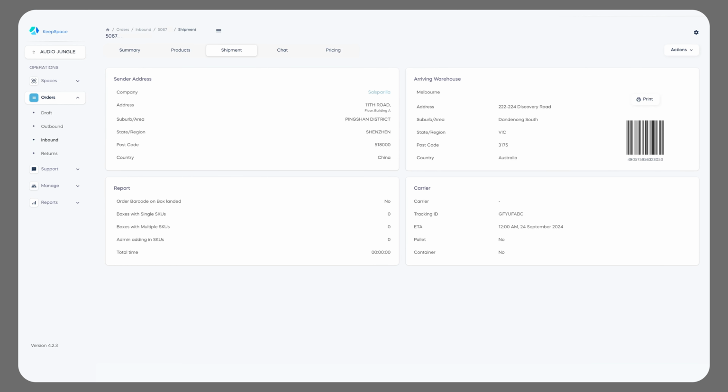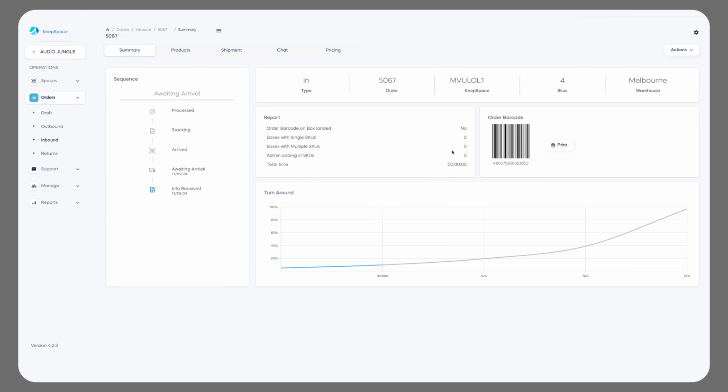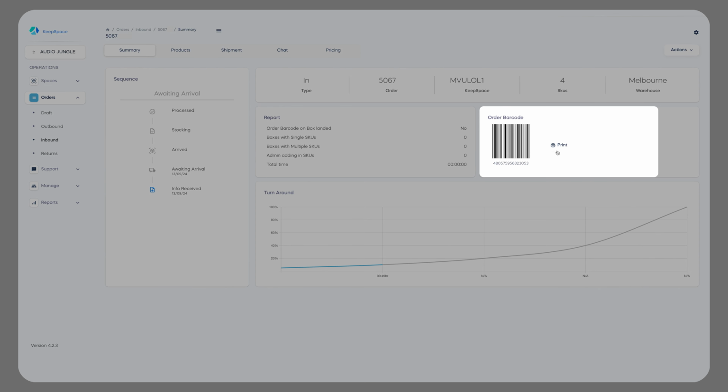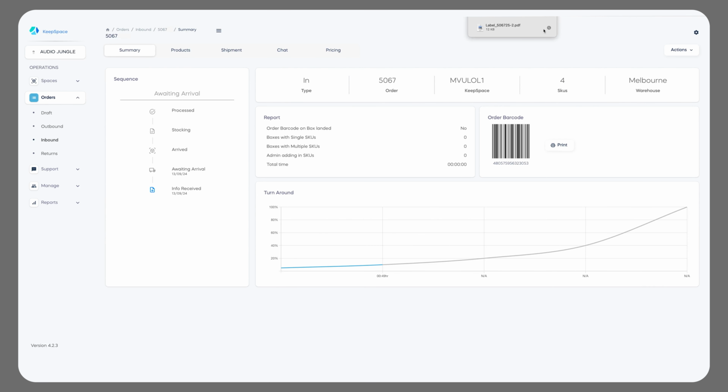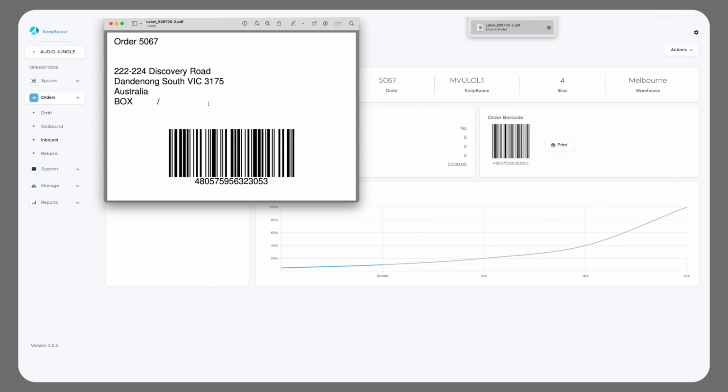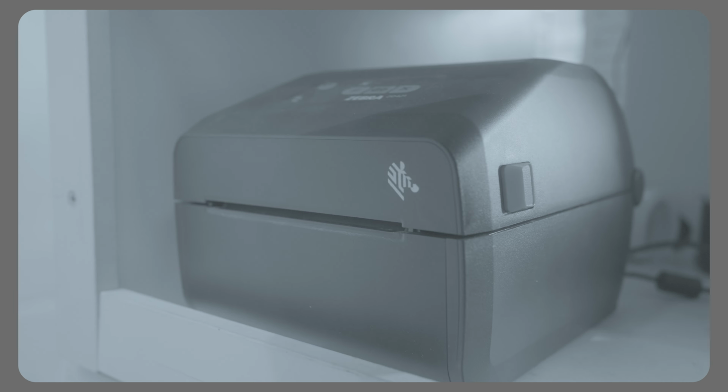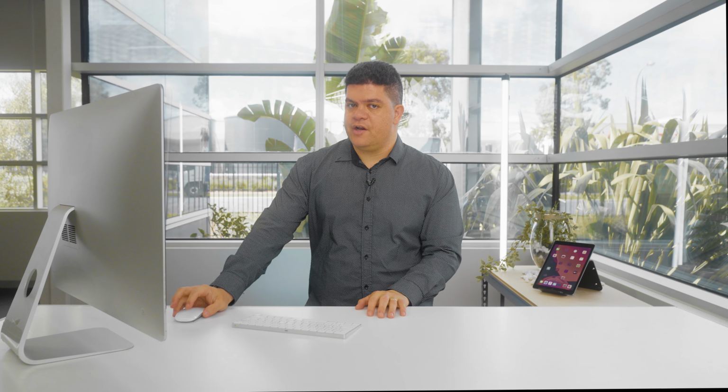Something that has been added to this, it's very new, is the ability to print barcode labels. Now, as you can see here, this is the order barcode that is connected to this order shipment. Clicking on the barcode itself under the print icon allows you to download the image straight away. And through downloading that image, it then shows you the barcode that can be added. This could be printed out on a white label, or it could be taken out as an A4 print and be stuck onto the side of the pallet. This is just to really help us to know very quickly which order this belongs to, go straight into getting the order processed, which means you get your stock ready to go faster.